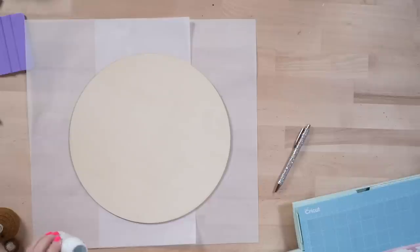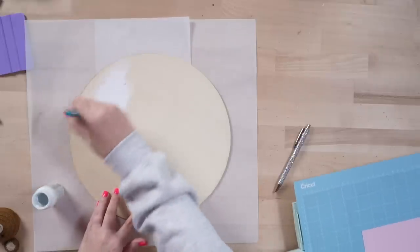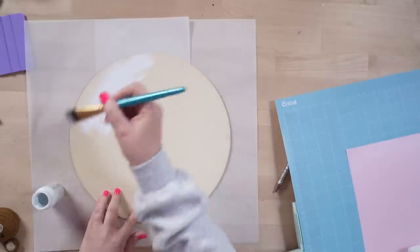And my reasoning for using chalk paint, if you guys have not been following me, is it dries so fast, it's great coverage, and it's just so easy to use. I really, really love it. So we're gonna go ahead and get started on this. I'm just using those paint brushes I showed you guys that I hauled in. Super duper cheap. I'll wash them as much as I can, but if I use something that ruins them, I'm not gonna cry about it.